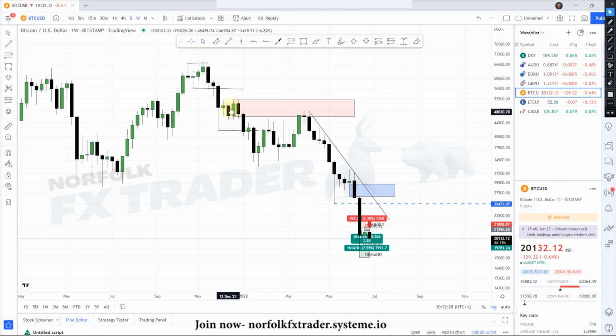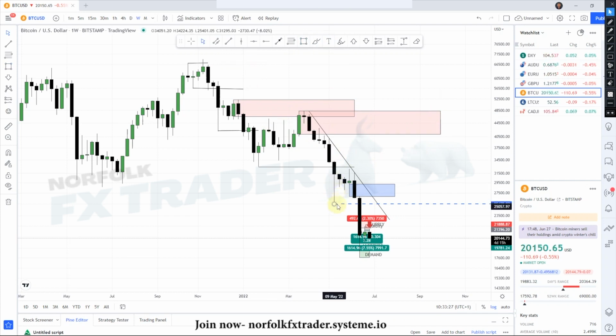first break of structure. We pull back, make that basing, and then we drop through to break that low. This creates this area of supply where we can see the market pulls back in for a perfect trade. So once you can see this on the chart, it's going to help you start finding these types of trades. Now there's more here where we have some liquidity and the market pushing up into areas of imbalance. Now what happens is we continue to break structure to the downside, and that would give you more areas of supply. So you can see the market continues to break more areas of supply.